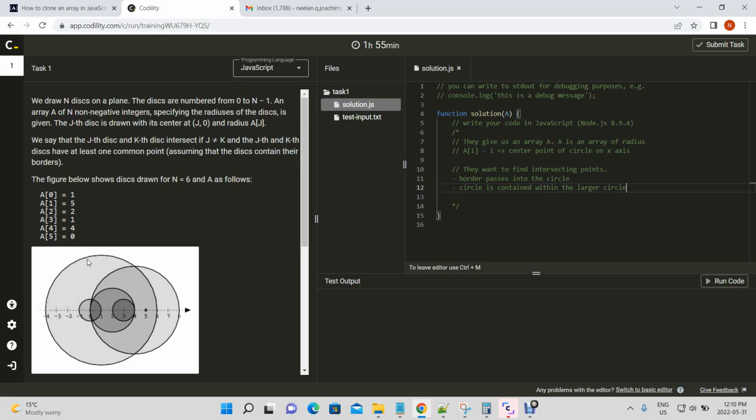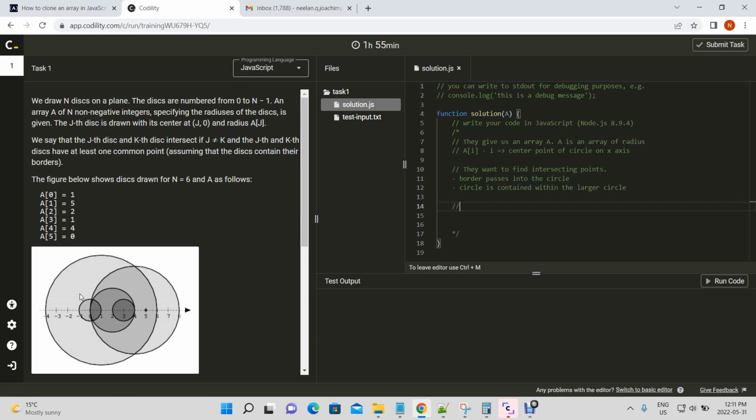So it doesn't actually have to pass through the border or intersect if it's contained within. That also means the bigger circle intersects the smaller circle, right? So those are the two conditions for determining whether a circle intersects it.